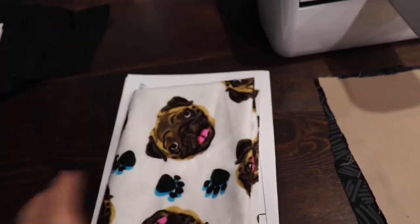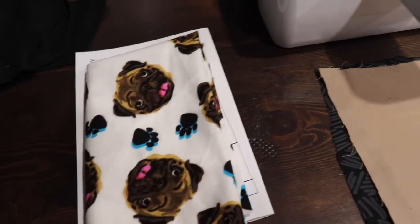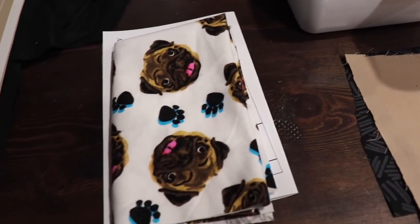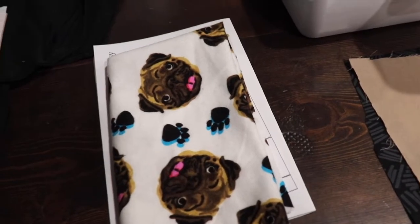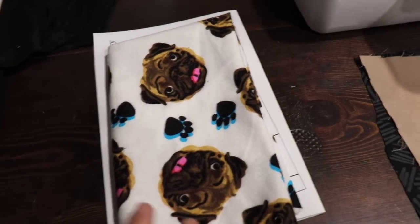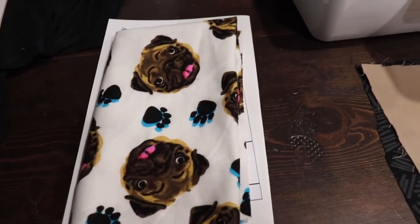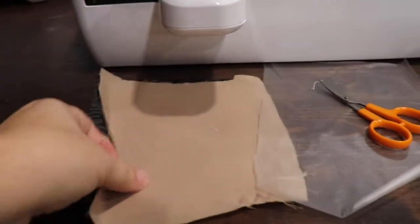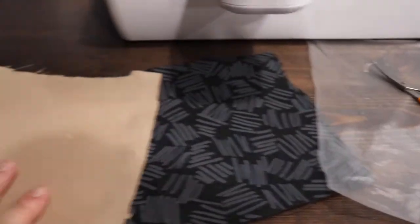This is actually one of my most popular designs. I ended up making this blanket for a family member, and I decided to go ahead and post it on my Etsy to see how it would do, and it has done very well. So I'm very grateful to that person for suggesting I make this blanket for them, because it's been a great seller for me.